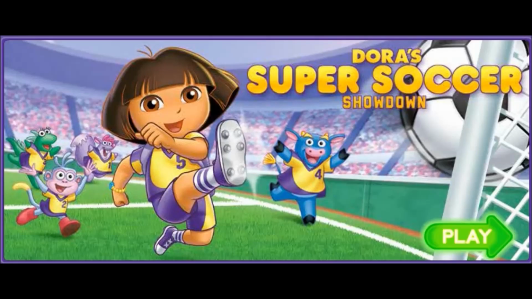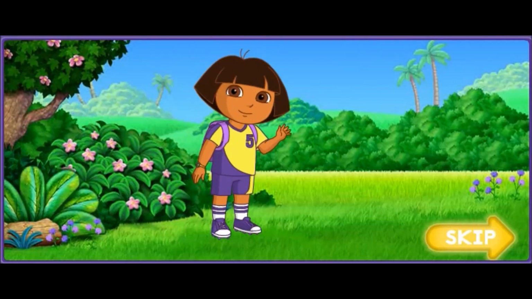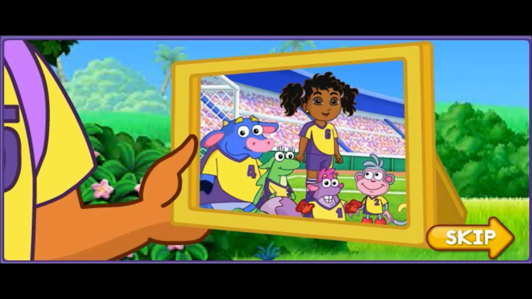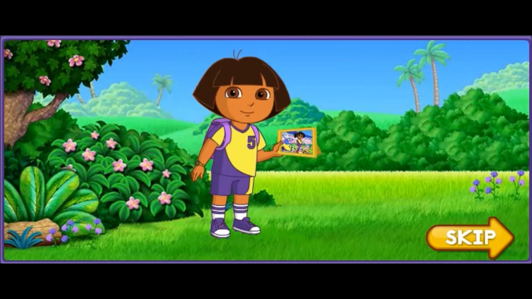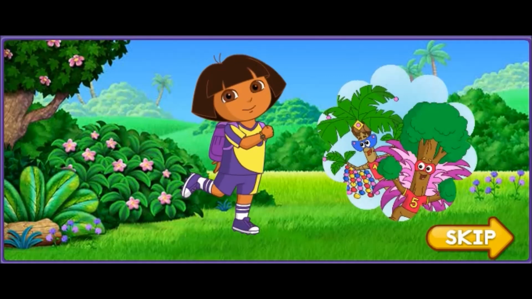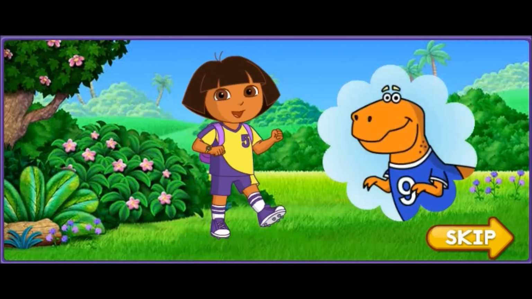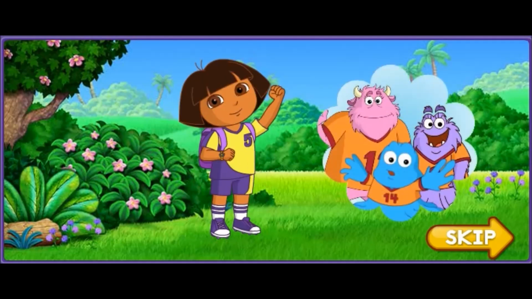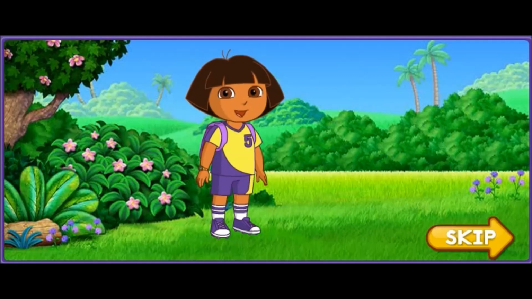Uno. Click play to start. Hola, soy Dora. Today, I'm going to play soccer with my team, the Golden Explorers, in the Big Cup. The winner of the game gets a really, really big trophy. To get to the Big Cup game, first we need to block Swiper. Then we need to run past the Samba trees. Then we need to kick our way past the dinosaur team. And that's how we'll get to the Big Cup to play the monster team. Will you help me block, run, and kick to the Big Cup?